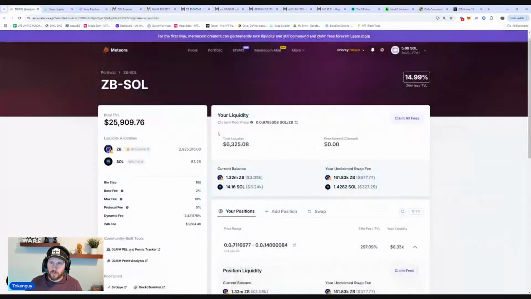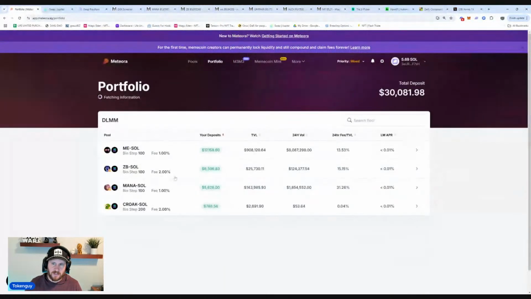I showed some of my pools. You can see these are the ones I'm in, and these are the bin steps and the percent fees on them. Keep grinding. Thanks. Do you know if you earn MET points through Hawkfi?